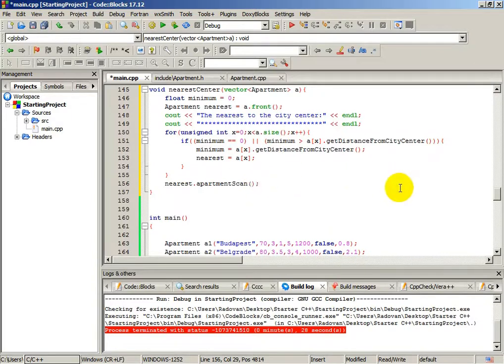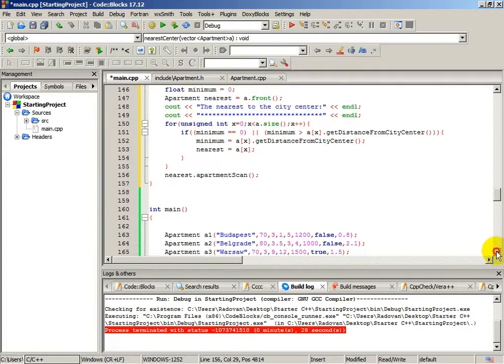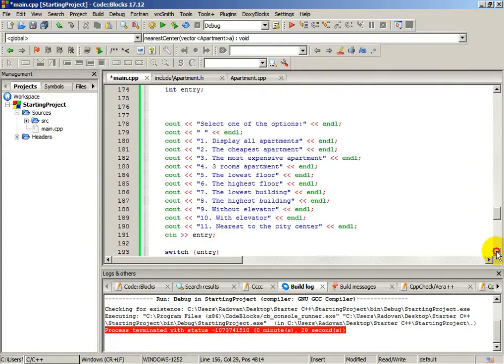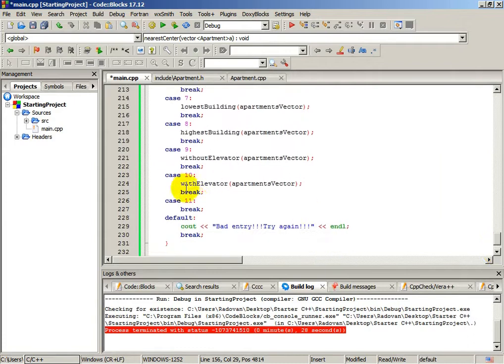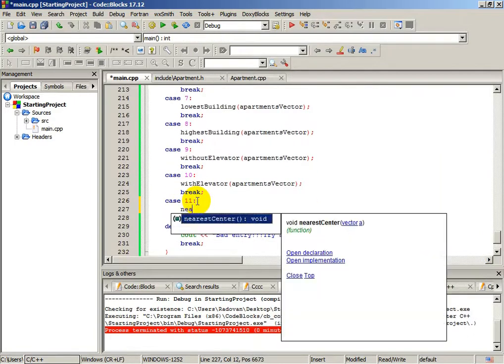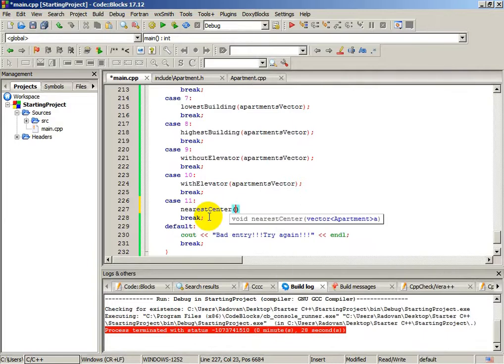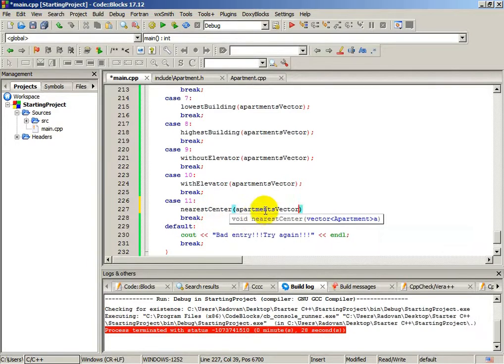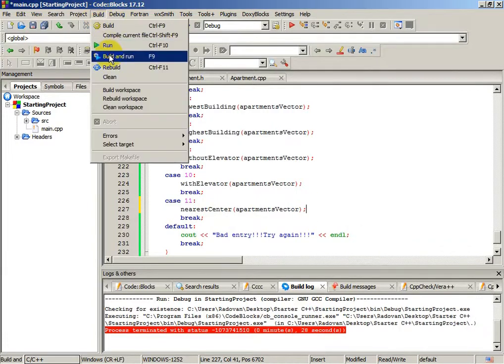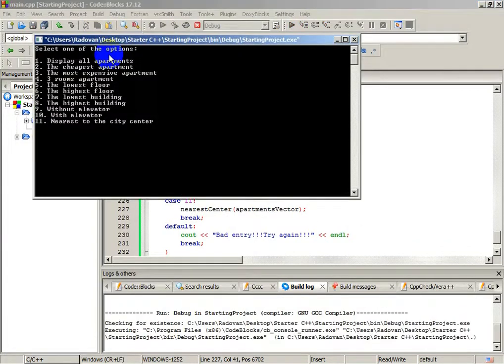And now we will just need to call this. Let's call this here in option number 11, case number 11. It's nearest center, and the parameter will be the apartments vector. Let's build and run. First we will see if we made some error.